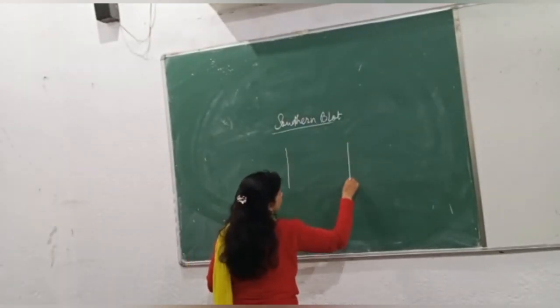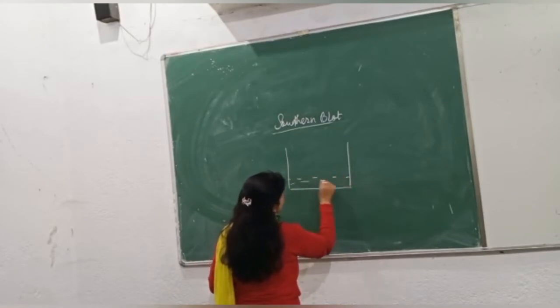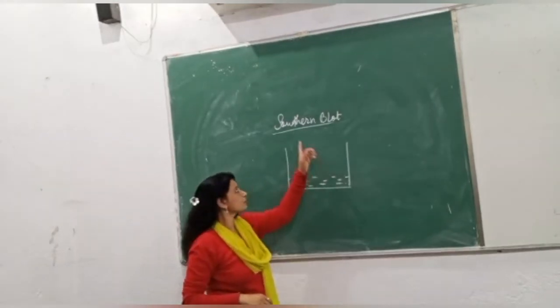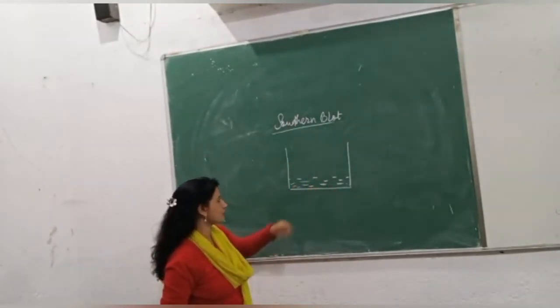This is a chamber which has got a buffer solution. You always need a buffer solution. Right now I am doing the method of Southern blot. Finally I have come to this point which I am supposed to discuss today in my class.